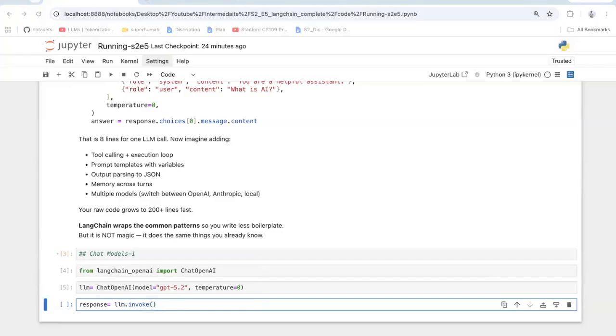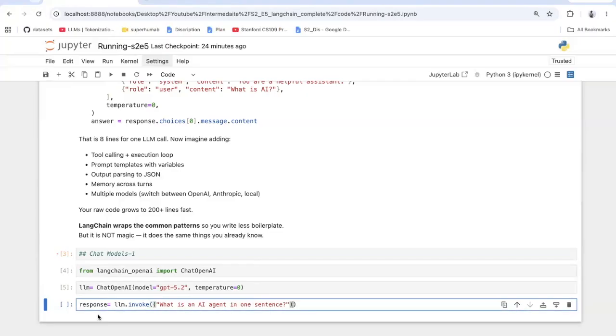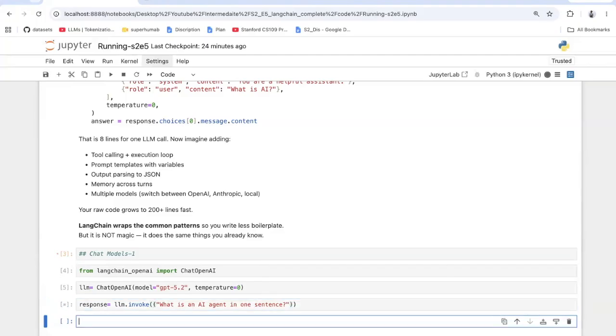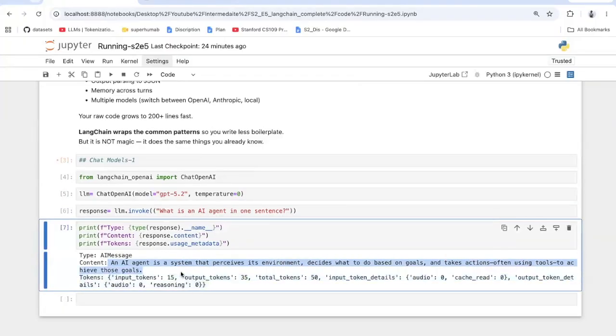Now let's ask a very basic question. What is an AI agent in one sentence? And let's see what answer I'm getting. I'm just printing it. This gave me an answer describing an AI agent that provides action and all.